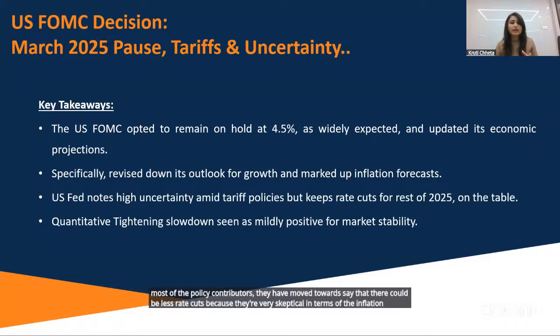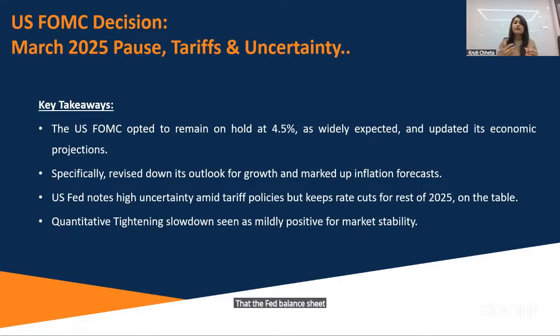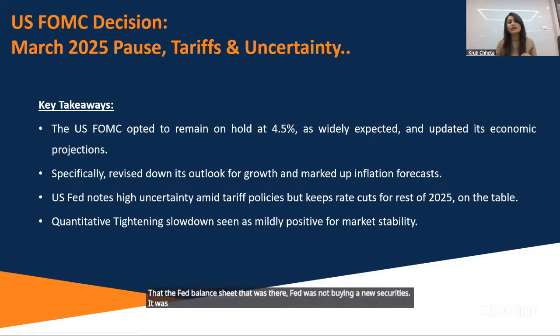And then we have seen that quantitative tightening has been slowed down. So essentially, what does quantitative tightening mean? The Fed balance sheet that was there, the Fed was not buying new securities. It was either letting the securities which they are holding in the balance sheet mature and not buying back, or they were not buying from the market.